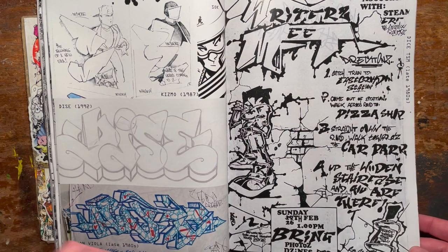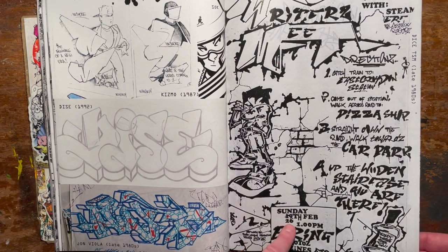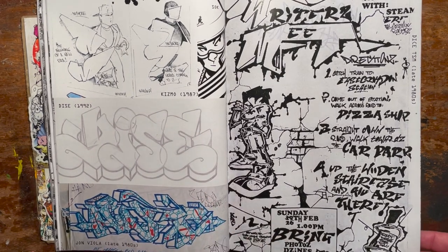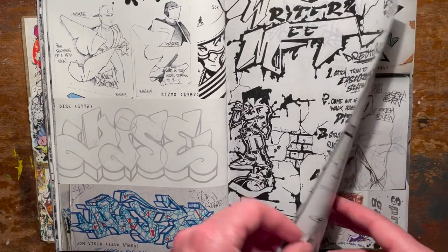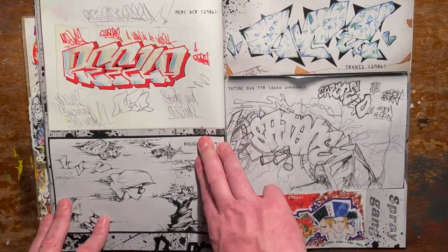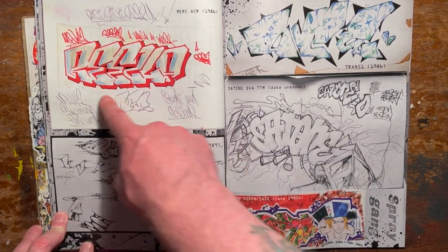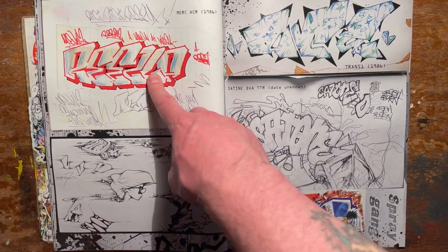Nice to see that. Yeah, here we go, look. Sunday 26th, 1 p.m, bring photos, designs. That's what we used to do. You used to bring your photocopies and bring your photos and swap them. And, oh, such a happy time. Lovely piece by Merc. Riesla, presumably for Ries. Dedication to Ries, I'd imagine.